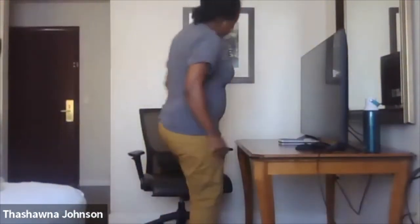Inhale, pull the shoulders up. Exhale, pull the shoulder blades back behind you, and then start to lower. The last one, maybe you look towards the ground or you lower your eyelids all the way. Inhale, pull the shoulders up. Exhale, pull the shoulder blades back behind you. And start to lower.